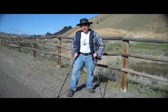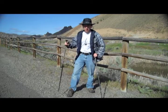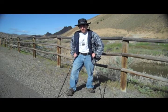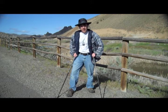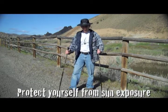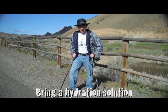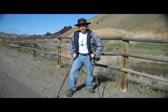Remember, you're going to be outside for a good 5 hours, and the weather here is typically like it is now, blue sky and sunny. Highly recommend you have a hat to shade your face, and definitely bring sunscreen. Other things you might use are hiking sticks. Make sure you bring plenty of water and good hiking boots.